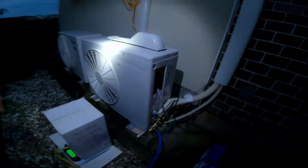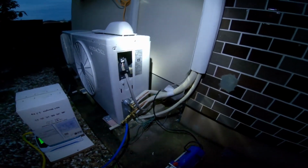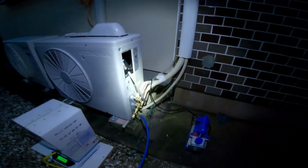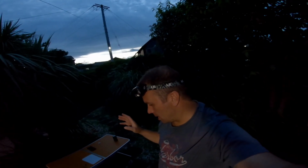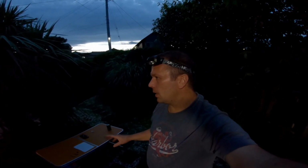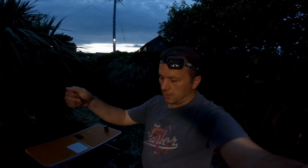And according to the information on the placard on the side of the machine, we were looking for 640 grams of R32 refrigerant in. I don't even know if you can see me, it's so dark out here anymore. The next step, I'm going to go inside. I'm going to leave the valve off on the set of gauges. The low pressure valve will stay off. I'm going to go inside, turn on the AC unit, have it run on full cold and cycle a bit.